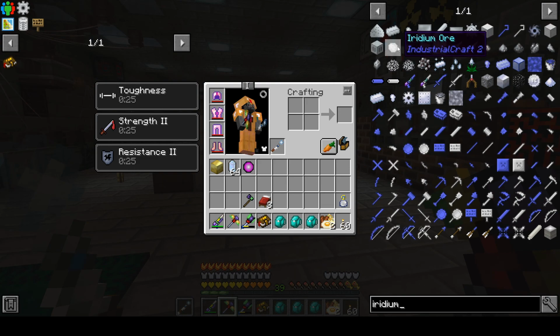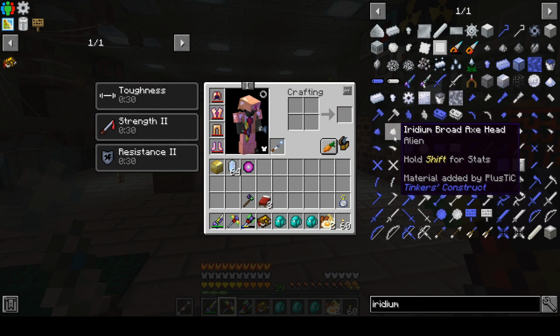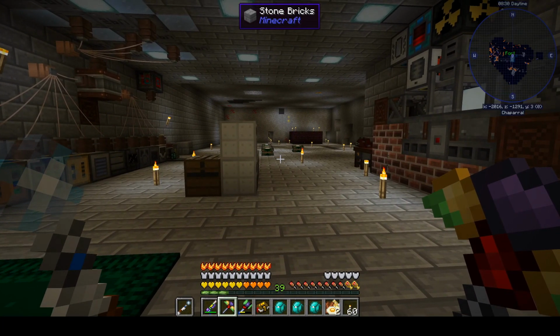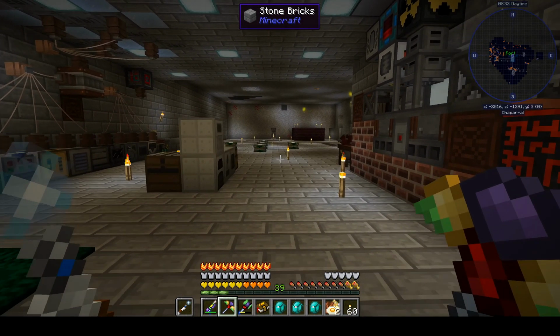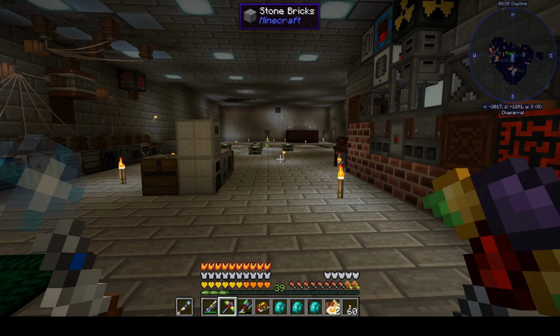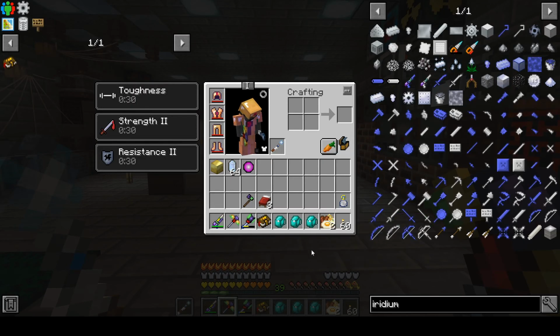Yeah, I think iridium ore is used in Industrial Craft, so I might be able to do something there. There's all sorts of stuff. Industrial Craft has some nuclear power, and we do have a tiny pile of plutonium sitting out in a dragon chest somewhere that we haven't picked up for fear of radiation poisoning. So I could look into that as a possible power source. And some of these other mods go into some serious power.